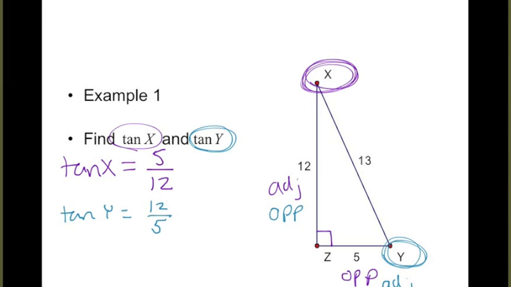If you have your screen lock on, you have to turn it so you can actually turn it sideways. But if you turn it sideways, you'll get your tangent button and you can do it there. Now, if you have a graphing calculator or a scientific calculator, kind of a medium-sized calculator, you're going to be able to plug this in directly straight across. If you have an iProduct calculator, you actually have to type it in kind of backwards, and I'll show you both of those ways. We'll want to make sure everybody's getting the right answer, because it doesn't matter whether you can watch me get the right answer on my calculator, you have to know how to do it on your calculator so that you can do it when you get home.